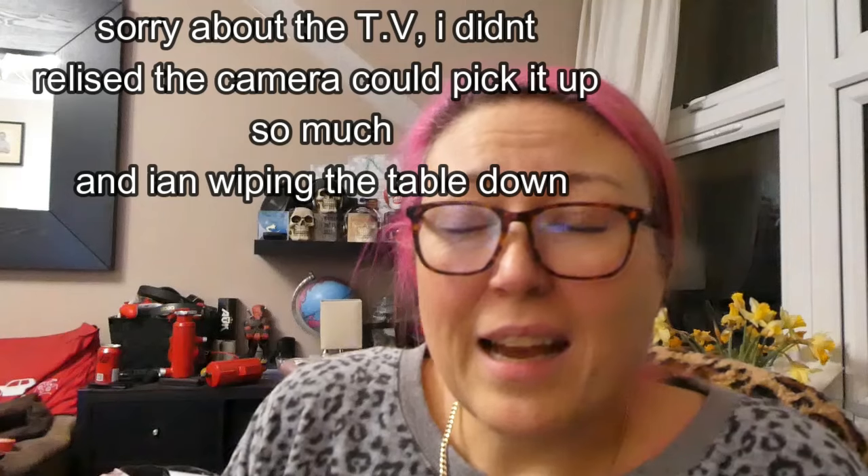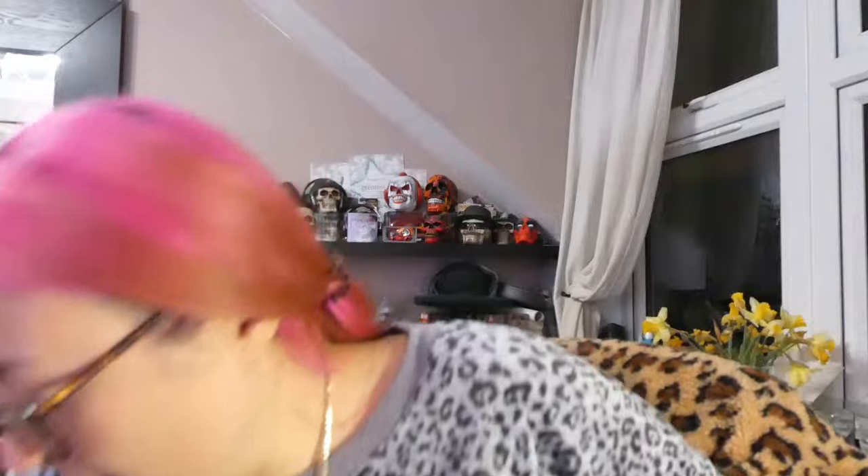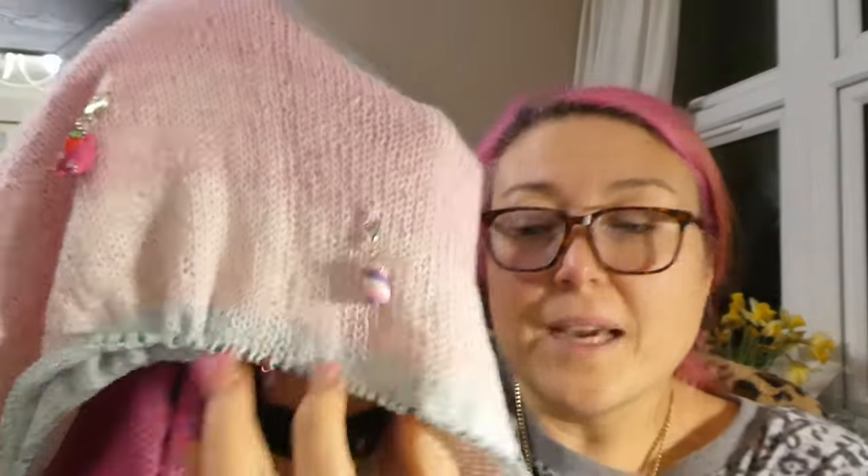Good evening. I haven't really vlogged anything today — it's been a really quiet day. I've done a lot of knitting, and here is my progress for today on my Busselton. I've got two stitch markers here — this one is from the last podcast, and this one is today's progress. I've got quite a bit done and I'm now into the blue. I am enjoying just knitting round and round on that.